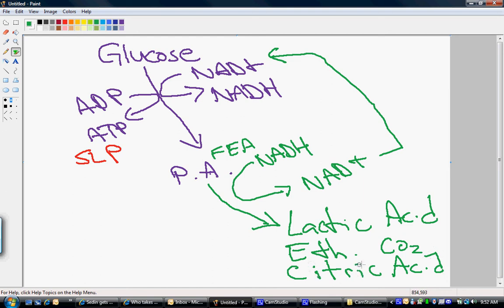And the name of the type of fermentation that occurs depends on the organism. And the name of the fermentation is named after the end product. So lactic acid fermentation forms lactic acid. Ethanol fermentation forms ethanol and carbon dioxide. Citric acid fermentation forms citric acid. But regardless of which, they use the same final electron acceptor, pyruvate at the end of glycolysis.